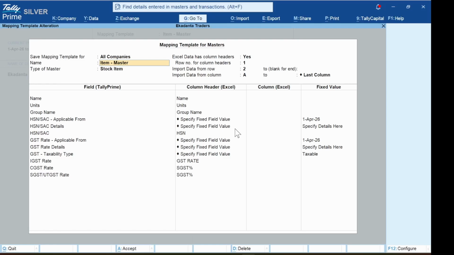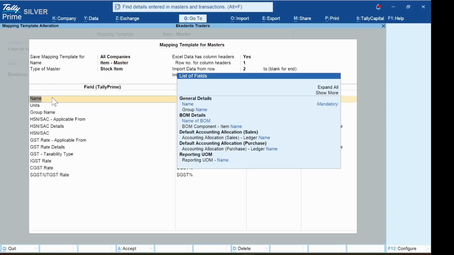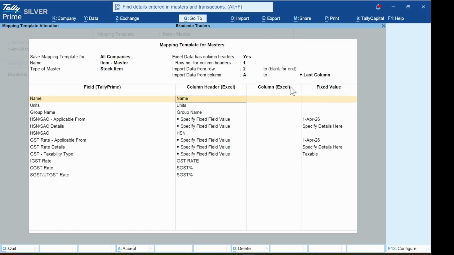This is the mapping template. We have to select it. We have to write the name of the master template: item master, stock item, name.